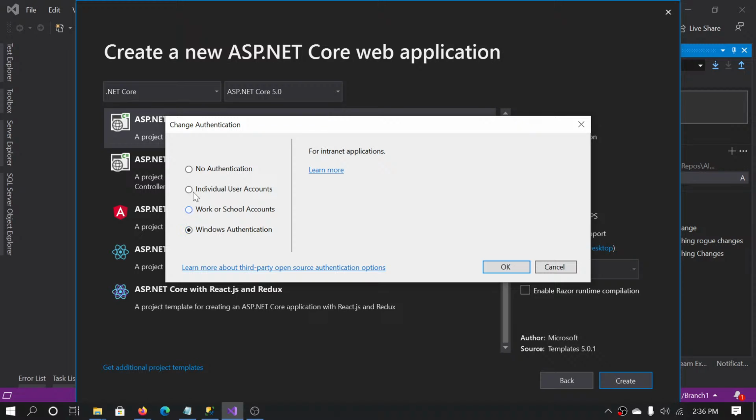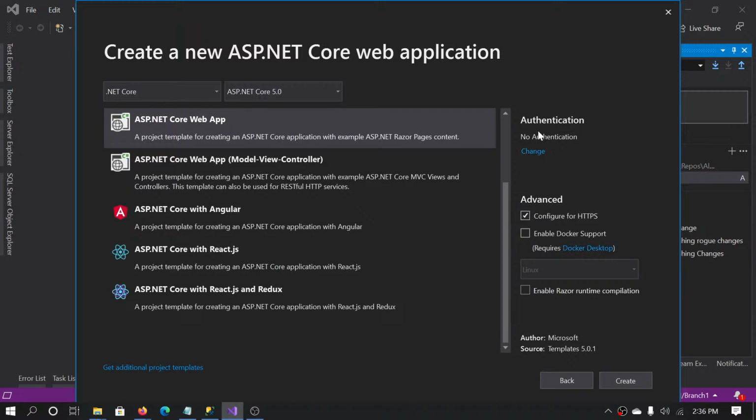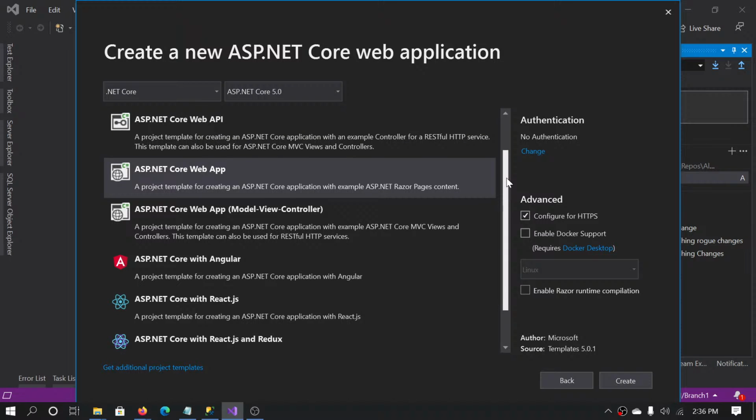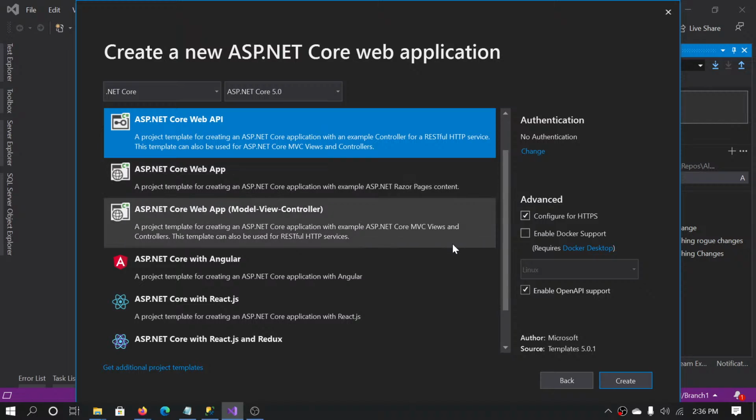We're going to put an API key in there, so we won't put any authentication there. And this is going to be web API, not an app. Make sure that Enable OpenAPI support is checked. Say create.